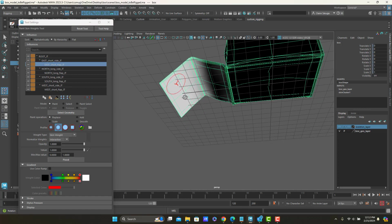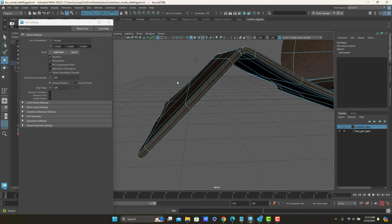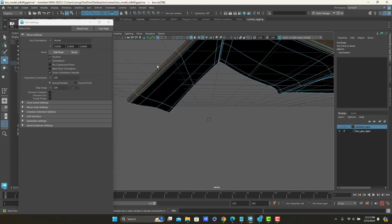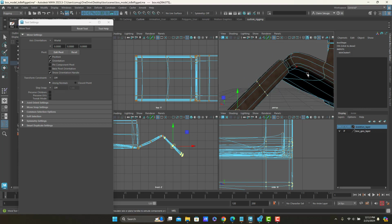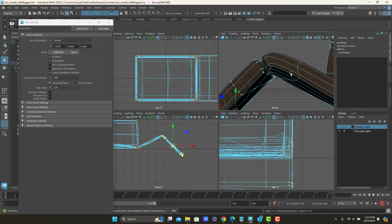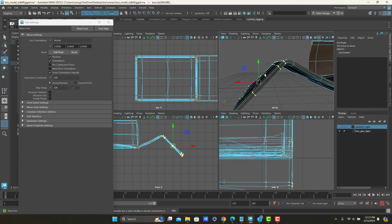So I've done a little bit of painting on this, but I can still see that it looks kind of funny. What I'm going to do is go into vertex mode, and I am going to find right here, this looks like the top of this flap. Shift period will grow my selection. So I'm going to grow this selection all the way up the flap right to where the joint should be. So that was just shift period all the way up there. I'm going to stop here and leave this edge row alone because that's where I want some bending to happen. But all of the vertices that I have selected should go to my flap joint.